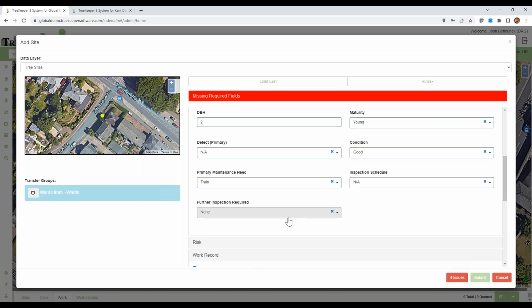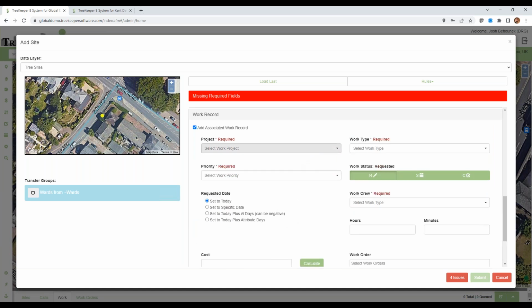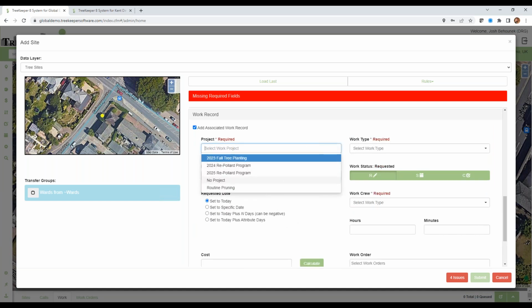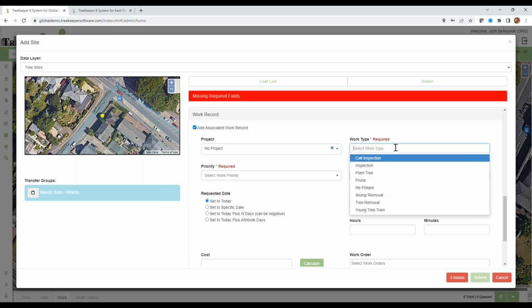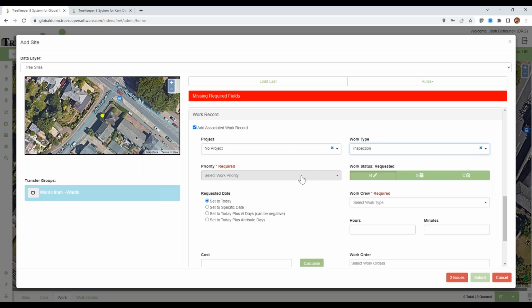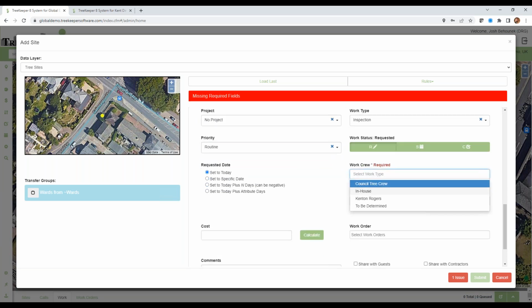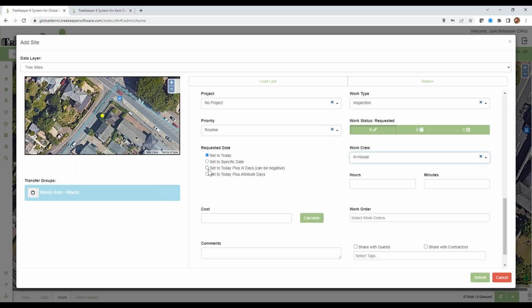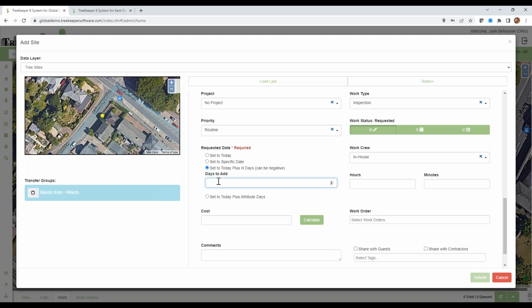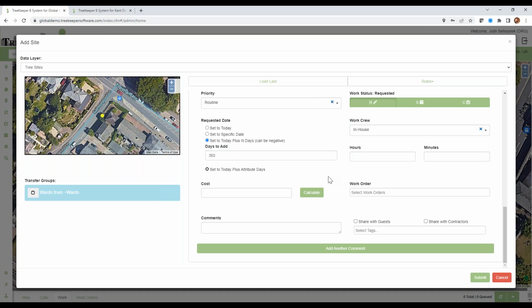So I'm going to assign, not to a project, but I'm going to do this again as an inspection. I want to inspect this newly planted tree in 1 year, so I'm going to set this date for 365 days from now. So I'm going to submit that.